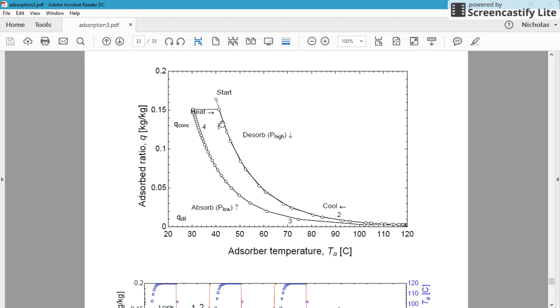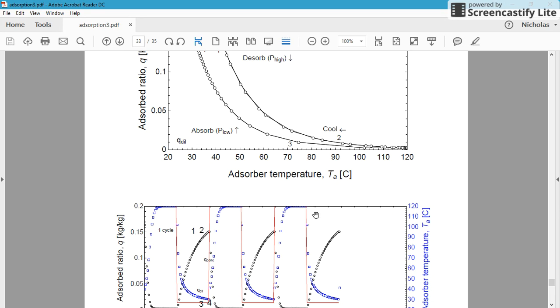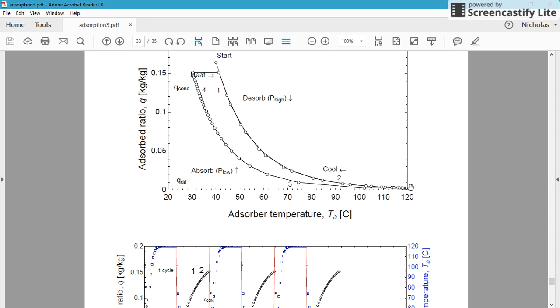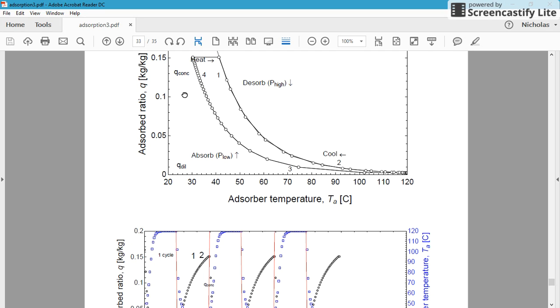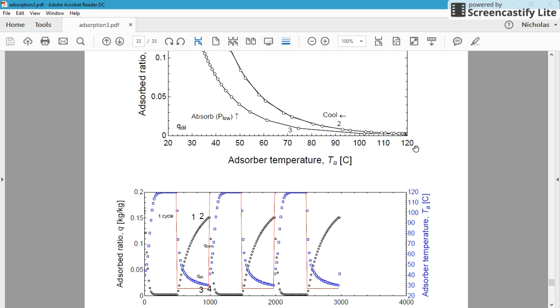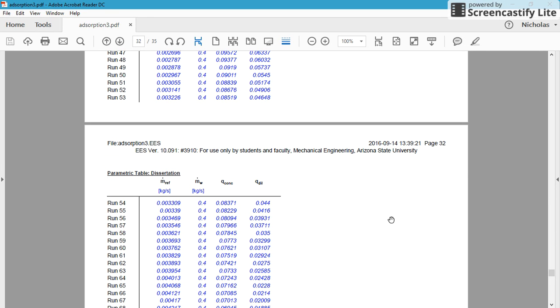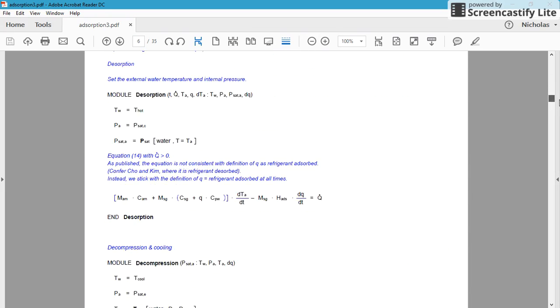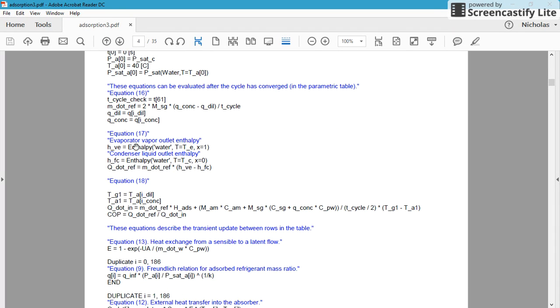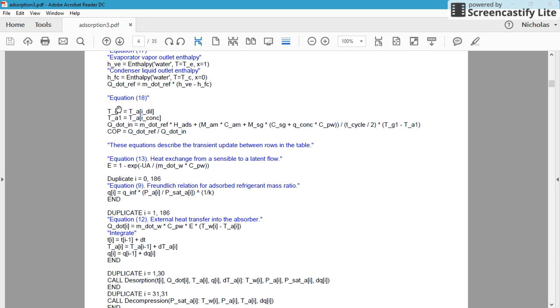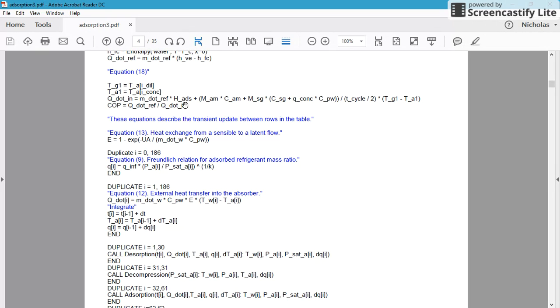So in other words, desorption comes down to here. I want to know the values of the cycle at the last, when it's converged in this last loop. So it gives me an index for that point and then an index for this point here. So I can evaluate the high or the concentrated adsorbed mass ratio and then the low or the dilute concentrated mass ratios in order to calculate the refrigerant mass and the heat transfer. So back in the code. So these are overall equations. The temperatures of those points as well goes into this equation for heat transfer, because you lose heat just by heating up and cooling down the container, the mass of the adsorber material, those kind of things.